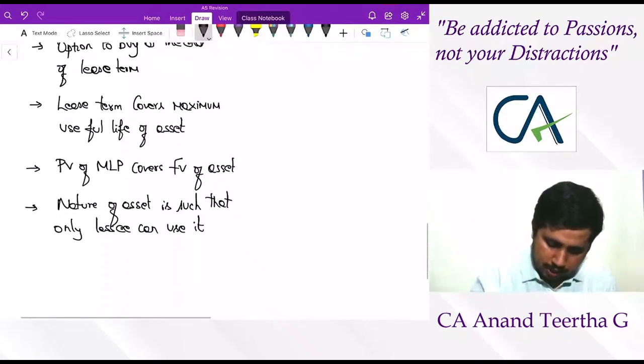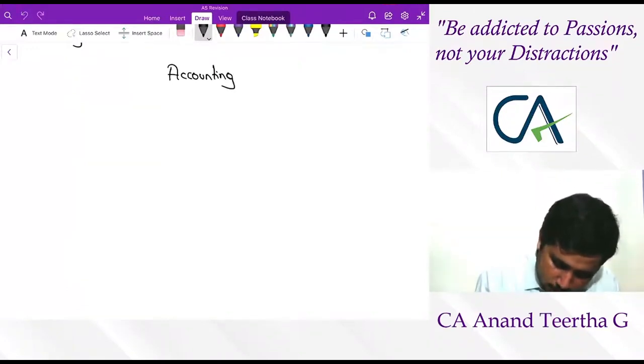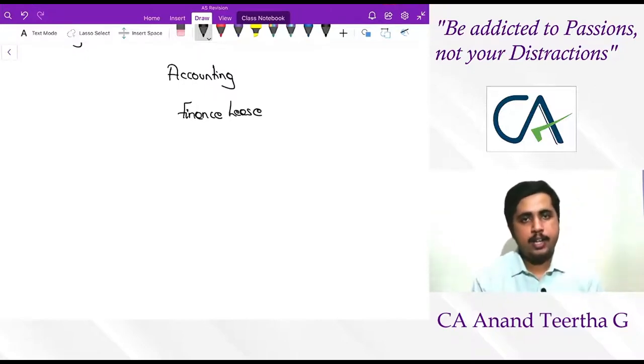Now talking about the accounting aspects, so accounting wise, first let's see what are the accounting requirements of finance lease. Not just that, we have to see how these leases are accounted in both the books. You have to see it in both the books. Now, there are a lot of formula involved whenever we calculate, and I'll try to cover the formulae first. Logic wise, it may be easy, it may be difficult for some people. So logic, I will not touch too detailed into it because it is revision and you want to learn mainly from the exam point of view.